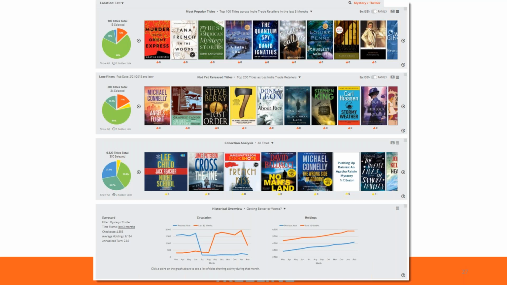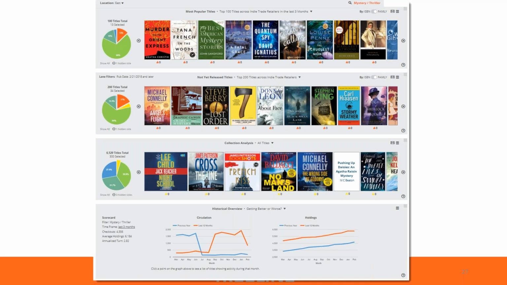So it's got nothing to do with comparing to anybody else. It's looking at how this chunk of your collection is doing, which ones are the freshest in that they're circulating, which ones are the stalest. Could be a shortcut into weeding if you want to just do something about excess titles in this category, for example. And then below that is a sort of bigger picture of trends.